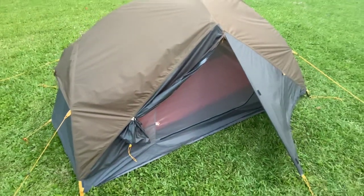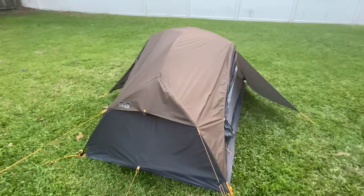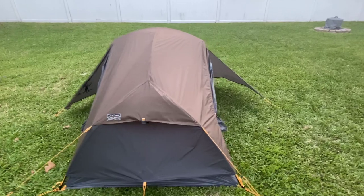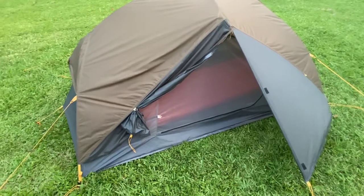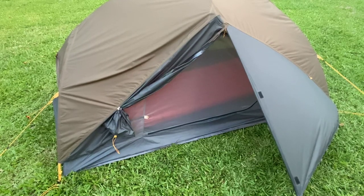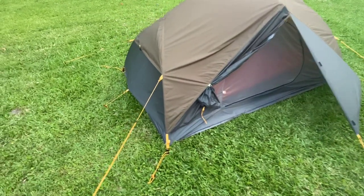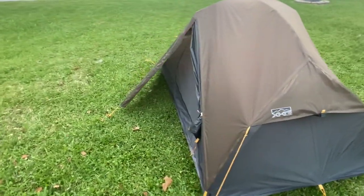I haven't taken this out in the field yet, however I did do a water test last night. I took the garden hose and sprayed it in the air with a nice fine mist to simulate a light rain for about two to three minutes — checked inside and not one drop of water in the tub. Then I did a heavier spray — same situation, not one ounce of water inside. Then I did a direct spray, pretty much on jet stream, with it all zipped up, and after I checked inside there was not one drop of water. So this tent is waterproof.